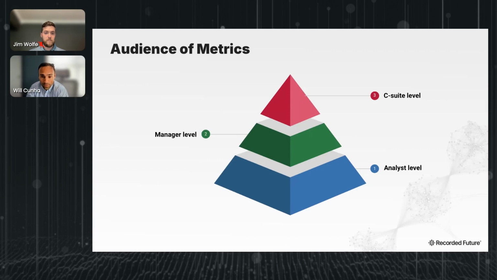So we look at what we measure and how we measure, first at what the audience of the reporting or the metrics should be. So for example, as you see here, you've got the C-suite level, the executive level, bottom line up front is what we like to use a lot. What do they need to know? When do they need to know it? And what decisions are needing to be made at that time?